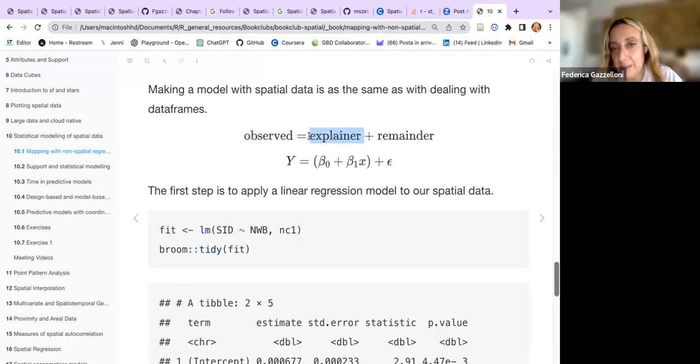So we have the observed values, and then we have the part which is split into the variables that would be able to explain, so our predictors. And then we have the remainder, and this is the part of the variability which cannot be eliminated. So to visually remind us, this is what we are going to do. We have a response, we have an intercept, and a feature that we are going to estimate across a predictor, or more than one predictor, which are the estimates, and then the residual.